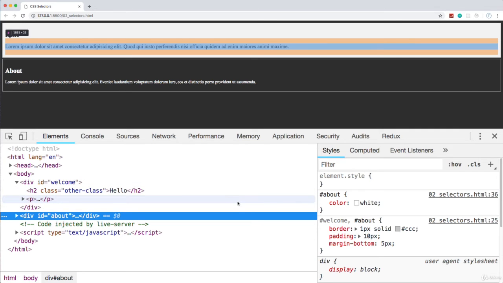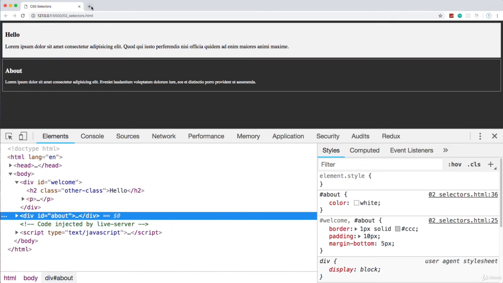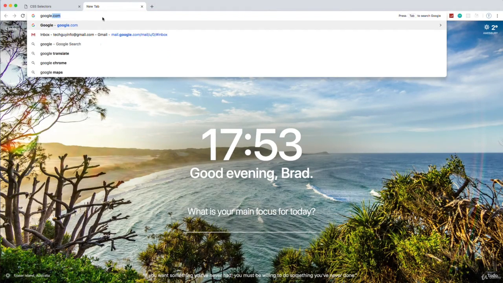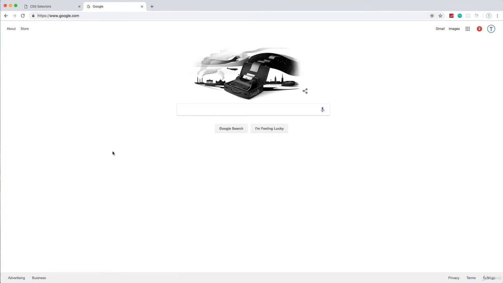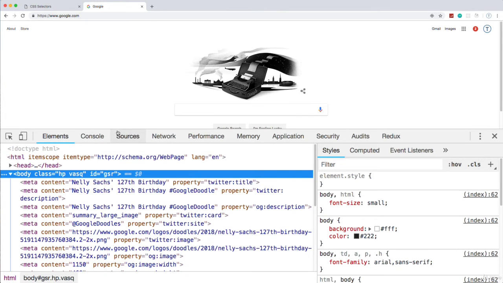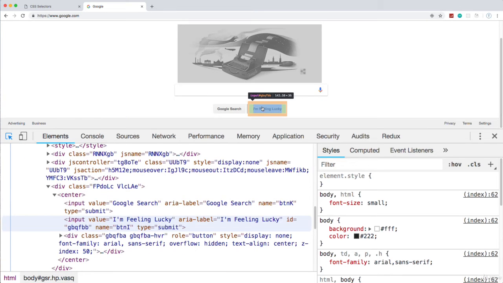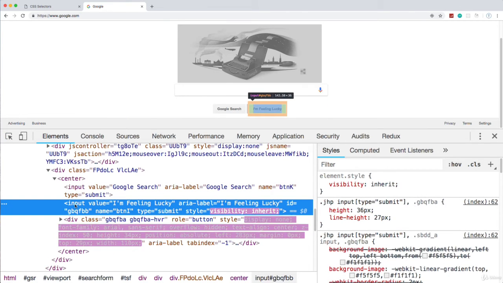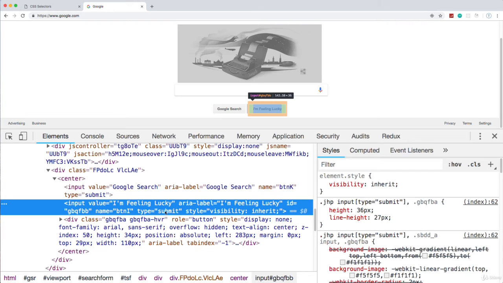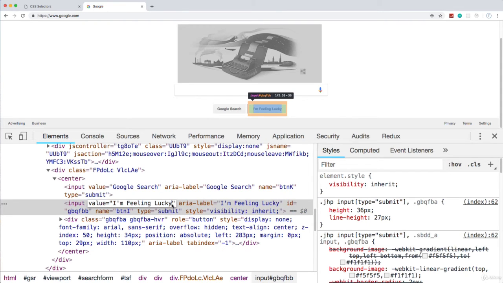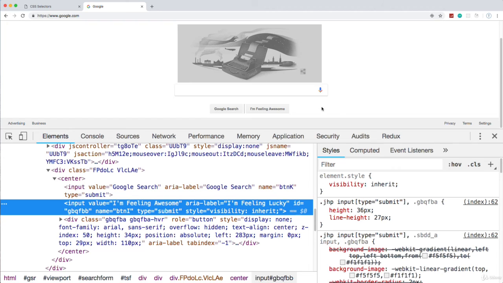Okay. Now, what's cool is you can do this with any site. Like if we go to google.com, and we open up our tools here, and what I want to do is click the select icon, and then this button right here. So this is actually an input. It has the type of submit. Remember we learned about this stuff in the last section, and the value is I'm feeling lucky. So if I double click this, I can change this to whatever. Let's say I'm feeling awesome, and you might want to have some fun with this. And notice that it's changed now in the browser.